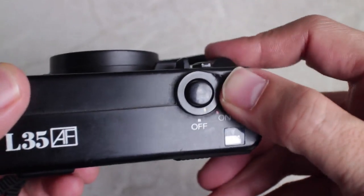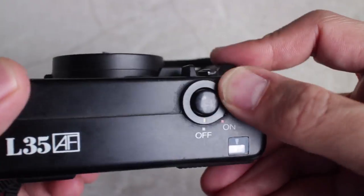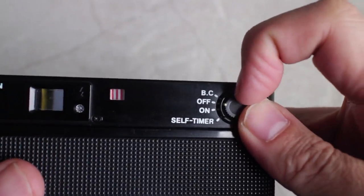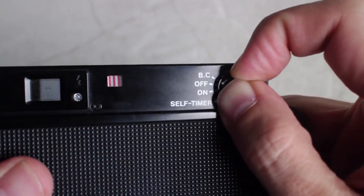In terms of design, I like the on/off switch on the Nikon better than the Canon. The Canon has a super small dial that's really hard to get a hold of. The Nikon has a really nice on/off switch. The Nikon also has a really big, clear viewfinder that's easy to use. Another cool feature on the Nikon is exposure compensation, so you get a little more control with this camera. Overall, in use I like the Nikon a little bit more than the Canon — it's a little bit easier to handle.